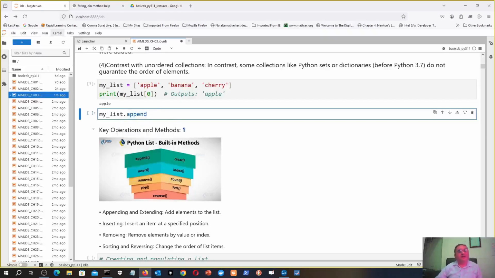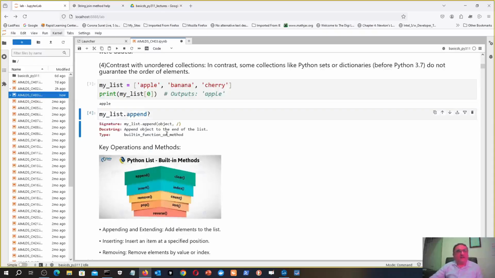Also, whenever you want to use a method, these are all functions. Methods and functions are the same, but usually whenever it is built-in, provided with the programming language, we call it a method. And if we define it ourselves, then we call it a user-defined function. Now, if we want to use some of these, then you have to put parentheses. But if you want to find out how this is to be used, some help, then you can just put a question mark instead of parentheses and press control enter, and you can get what that function does and everything.